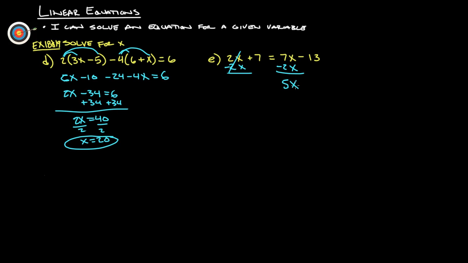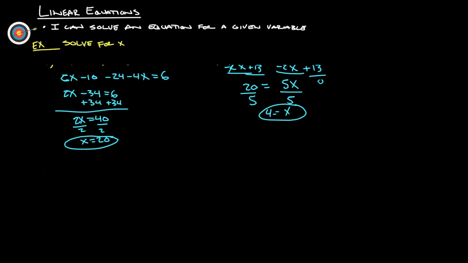And so that means if we're moving all the variables to the right side, we're going to move all the constants to the left. This 13 we've got to get rid of, so we're going to add 13 to both sides. Oops, that's not what I meant. That's going to just leave us with 0. And then we add 13 here, and we get 20 equals 5x. Divide both sides by 5, and we get x is 4.